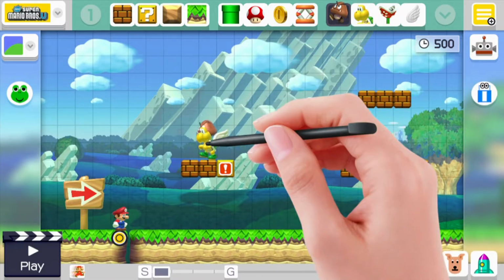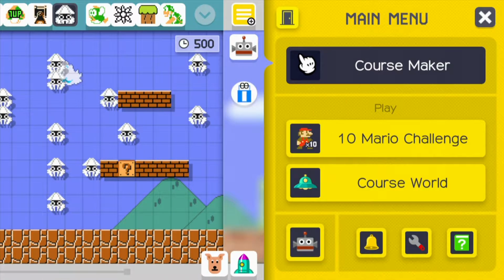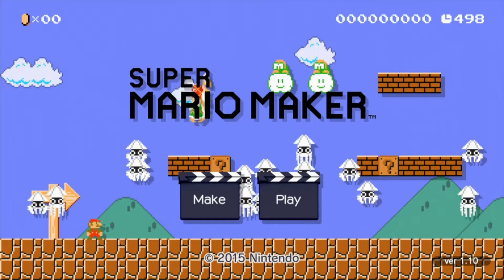Now, one thing I do have a big gripe about is the menus in Super Mario Maker. They're kind of misleading. When you're trying to get to the level editor or do other things, it really is kind of hard to navigate, and you can get lost and end up where you don't want to be.